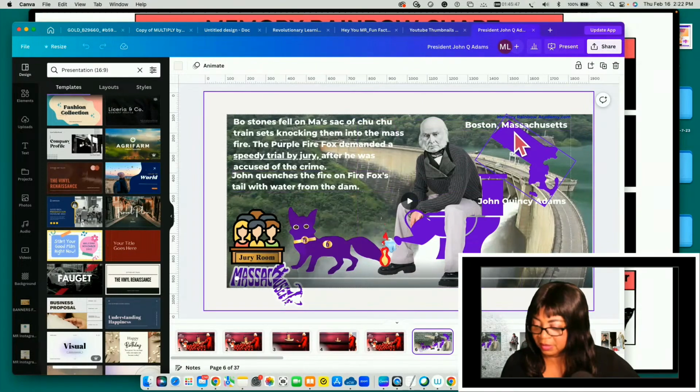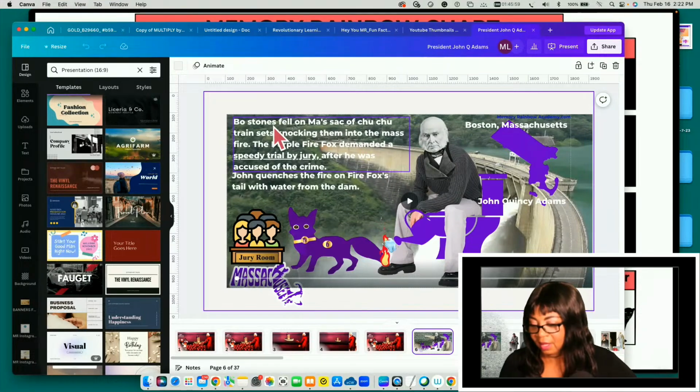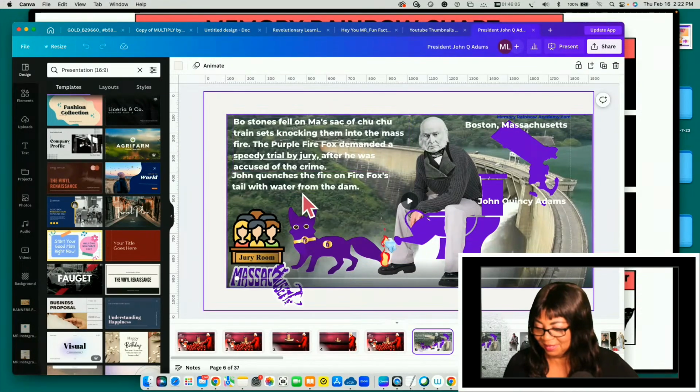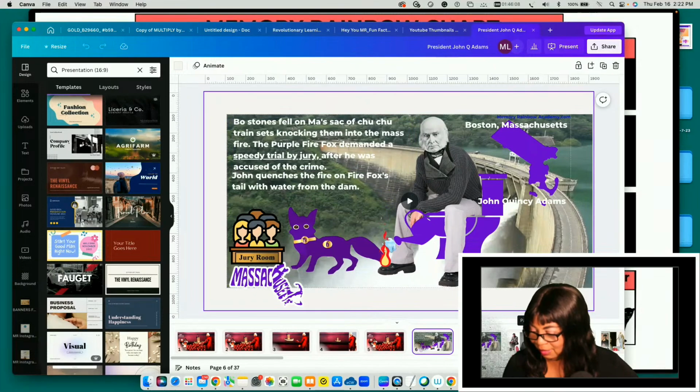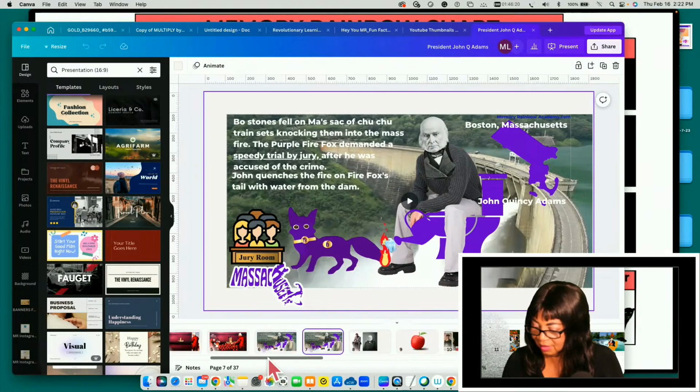And of course, you've got Boston, Massachusetts, which we talked about, the sack of choo-choo trains, right? Just to remember choo-choo. And Bowstone. I don't know why I use Bowstones, but that's just something I created, all right? You'd be like, what's a Bowstone? It's something that I created out of the blue. You get to do this, right? When you become an artist, even if you're an amateur like I am, that's how it works. Okay. So I think that's it for that.